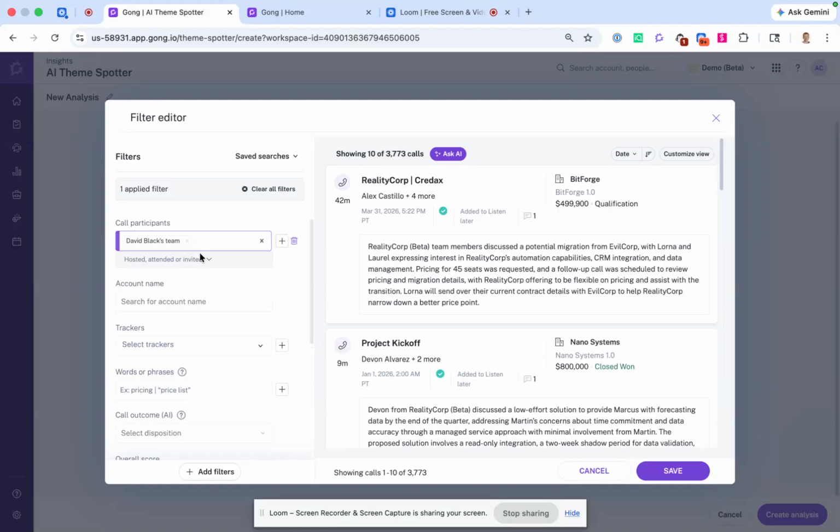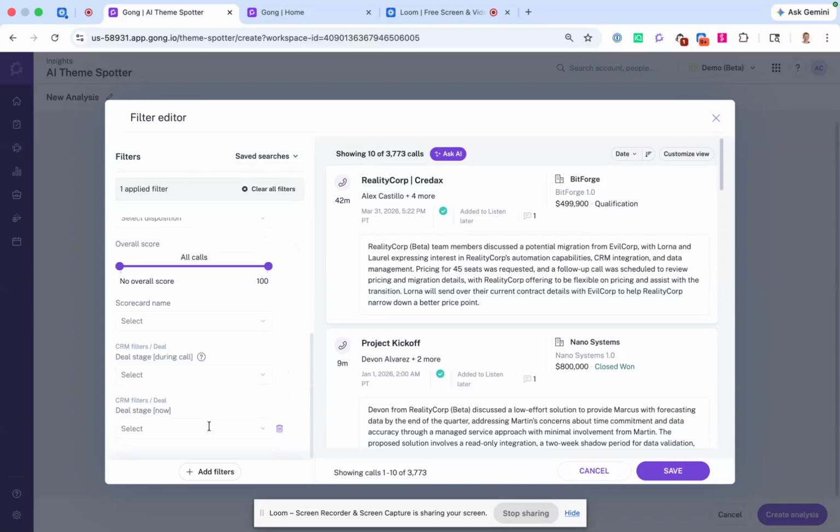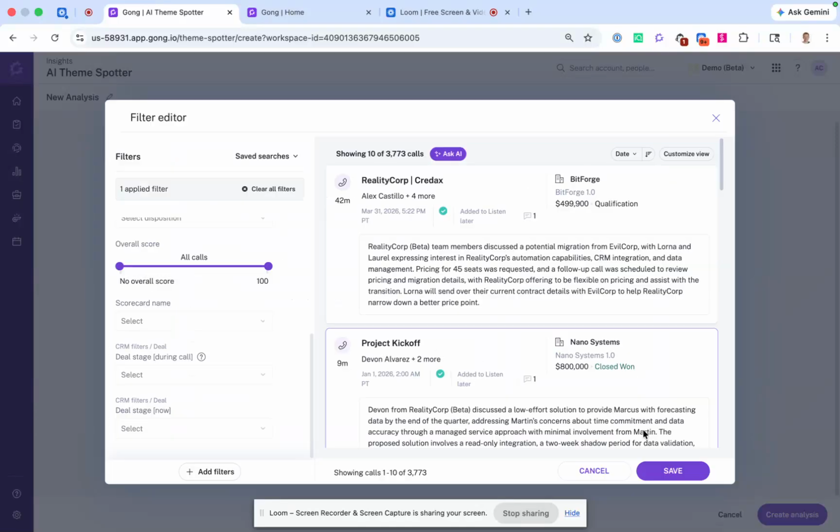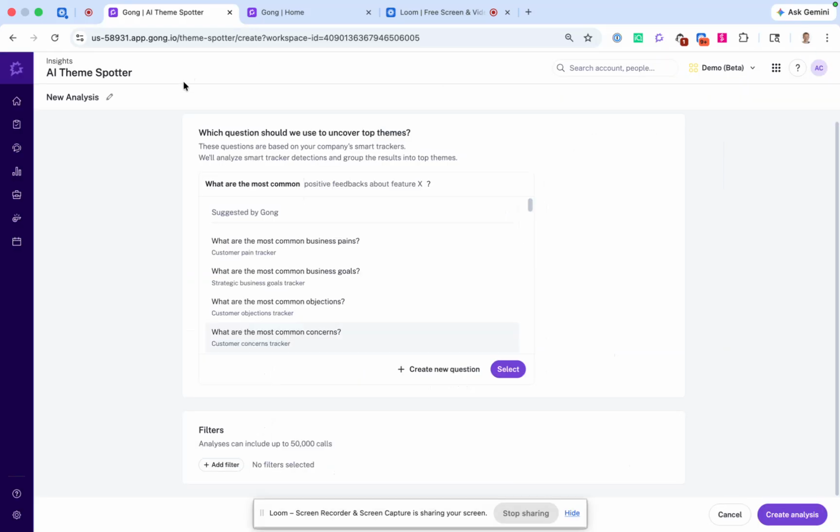So take a little bit of time, make sure you nail these filters. You can always hit add filters and reference anything in CRM here. Just search for it, things like industry or vertical or amount or stage, whether the deal turned closed won eventually or closed lost. You can do all of that to really get the right data set that you want to run that analysis off of.